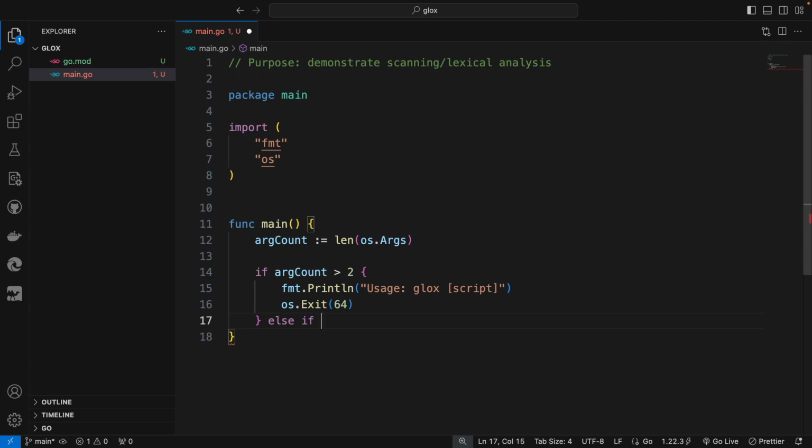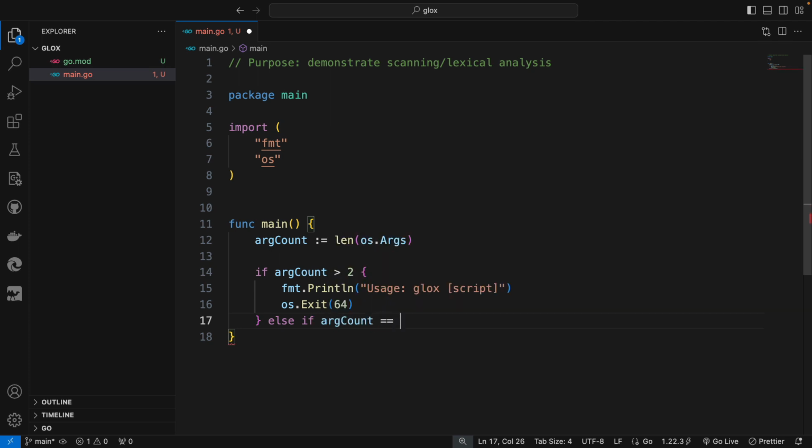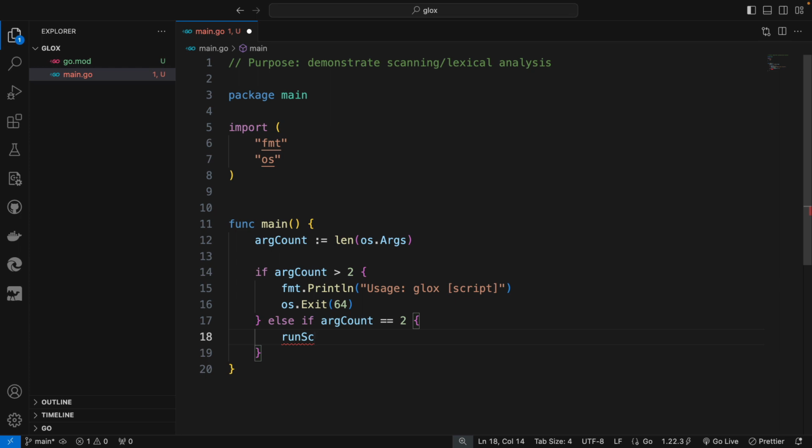So if it's not greater than 2, let's check to see if it's exactly 2. All right. So if arg count is exactly 2, then we know that they have provided the correct number of arguments, and so we can run this script. So for now, I'm just going to say run script, which will be a function.